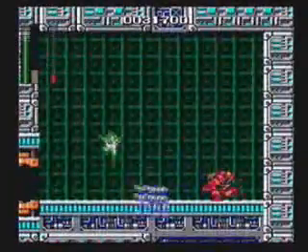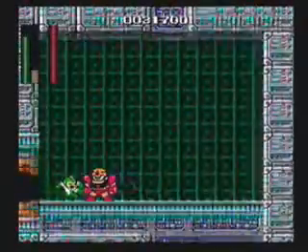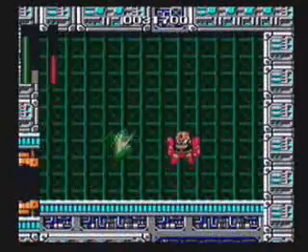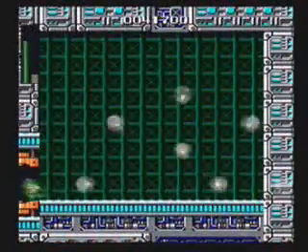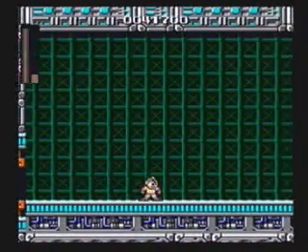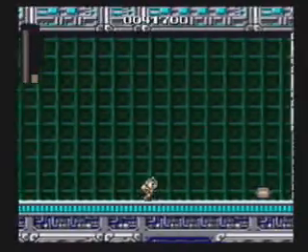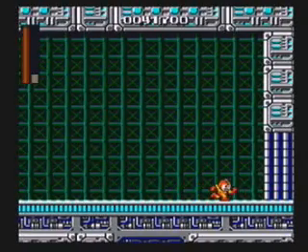Come on, fool. Don't be like that. Jump in front of the bomb, Gutsman. Jump in front of the bomb. Damn it! Oh, bear in mind, the Guts blocks here hurt harder than the ones in his first match. So with that said, we're at the checkpoint. And Wily's actually generous enough to leave you weapon energy.